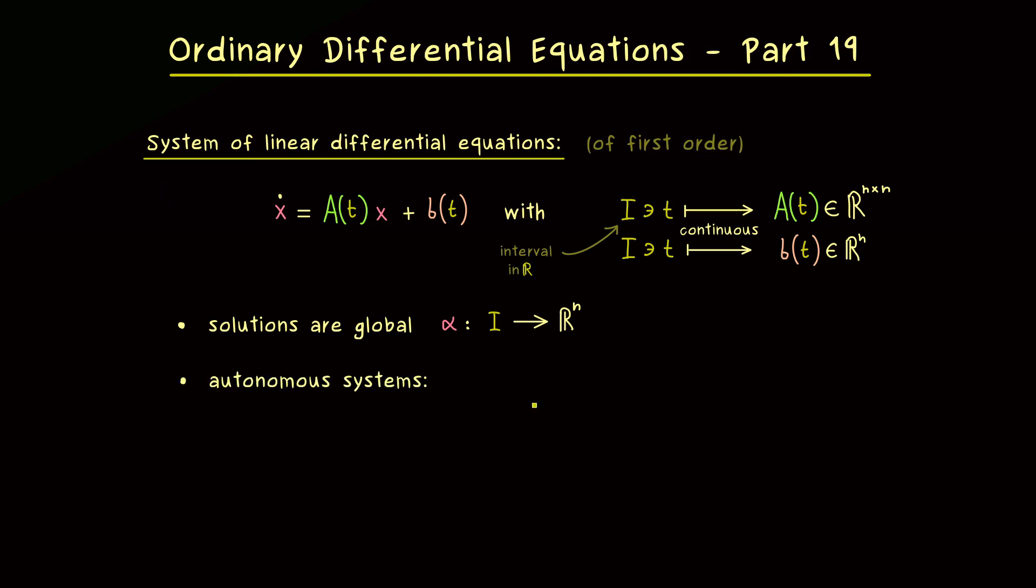Ok, and now for the second point here, we just need the meaning of the term autonomous, which we know is simply telling us that these two functions are constant. This makes everything much simpler, because we only need one matrix and one vector for the whole system. And there maybe let's look at an example, where we have a 2 times 2 matrix. Let's say we have 0, 1, minus 1, 0 for A and 1, 1 for B.